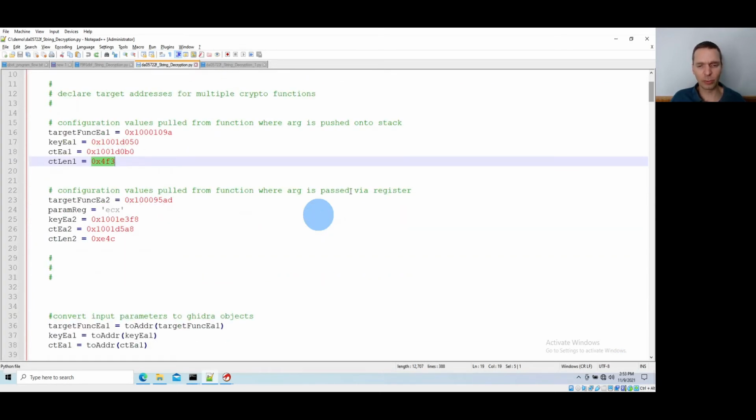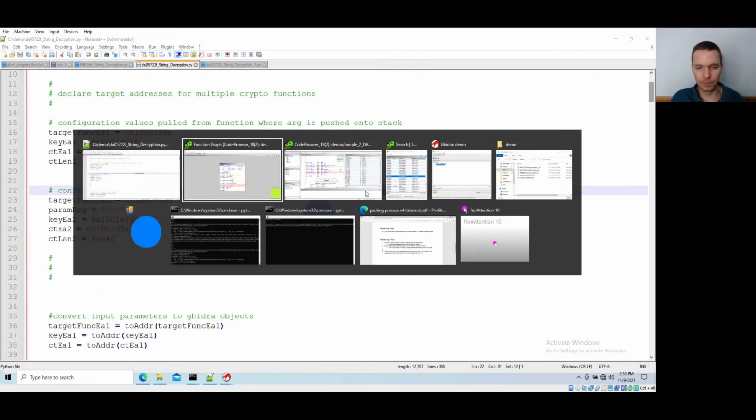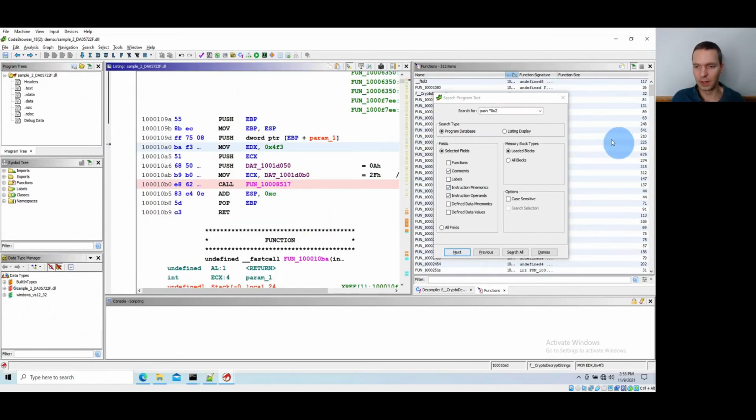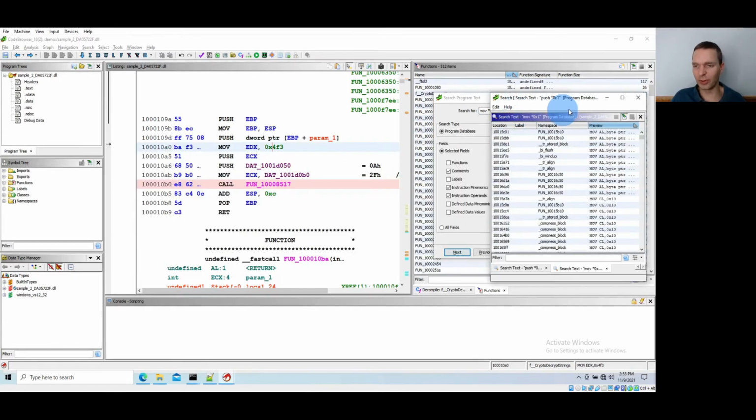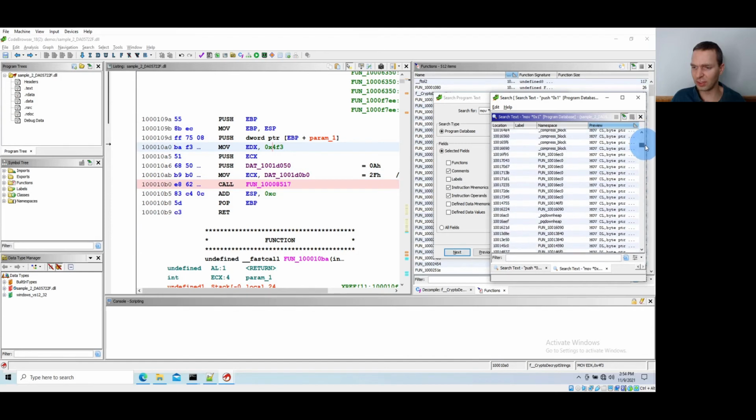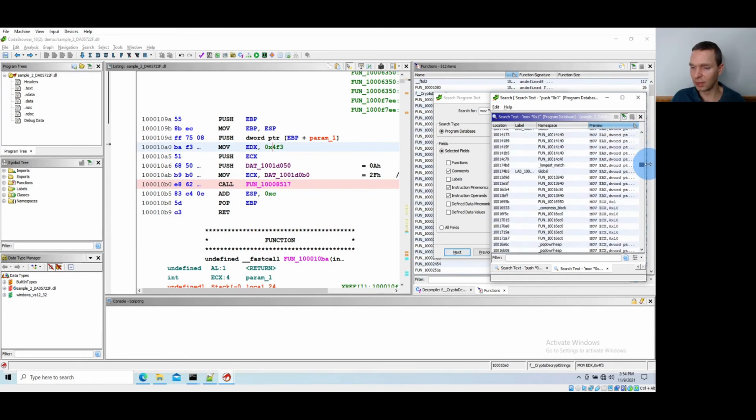Now let's find the function we're passed by the register. Instead of the push, we're going to do the move, and we'll start searching back at 1001. You can see here they find more than 500 matches. That's why we started with a number, because if you get too many, it's hard to look through and you get too many false positives. So let's scroll through here, looking for good numbers, big numbers that are kind of odd numbers.